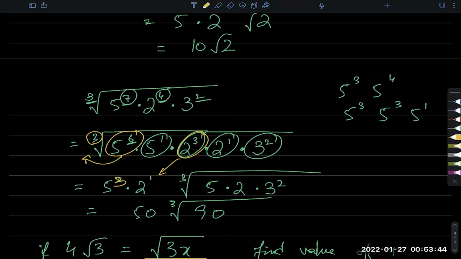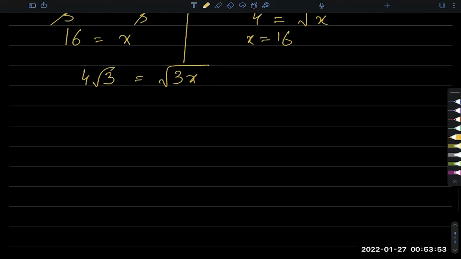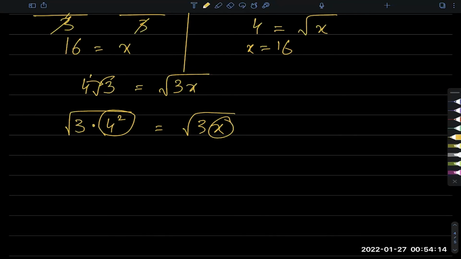Now, here's the thing. What if I wanted to move this 2 back into this? I'll have to multiply the power. Exactly. So let me try to use the same technique over here with 4. What if I want to move 4 inside? What will I have to do? I'll have to multiply the power by 2, right? Yeah. So that means I'll have to move it and it will become 4 squared. And there you go. You can compare them. X is 4 squared. So that's the level of skill we need to develop for this topic.